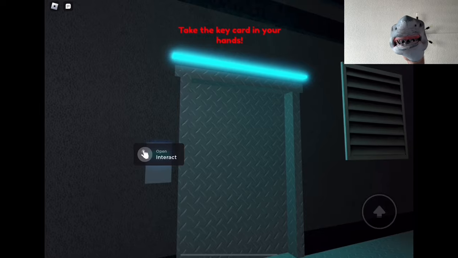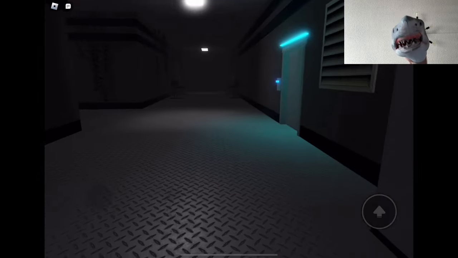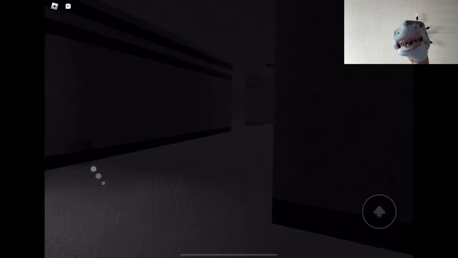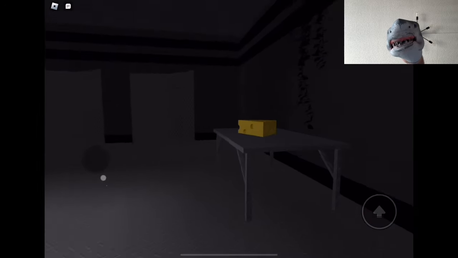What's this? Oh, it needs a key card. Okay, so what are these lockers for? Okay, so I guess you have to find some cheese. Let's go, my favorite food. Oh, it's right here.